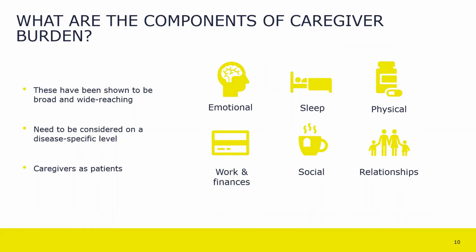It's also worth mentioning here the potential for caregivers to become patients themselves when we think about that greater patient concept that I was describing. Sometimes the burden on the caregiver could become so great that they become a patient themselves. They acquire related medical needs. Perhaps that's the prolonged emotional impact leading to diagnosis of depression or anxiety. Perhaps it's the physical strain of lifting, transferring patients leading to muscular injuries. And there's also the consideration around stress as a risk factor for other illnesses. You can imagine here the potential impact on healthcare resource use, the healthcare system, the cost. And this is an area that's not widely reported or widely understood across many different disease areas.